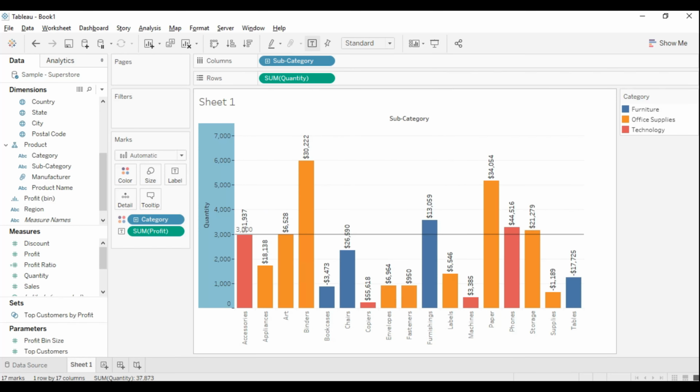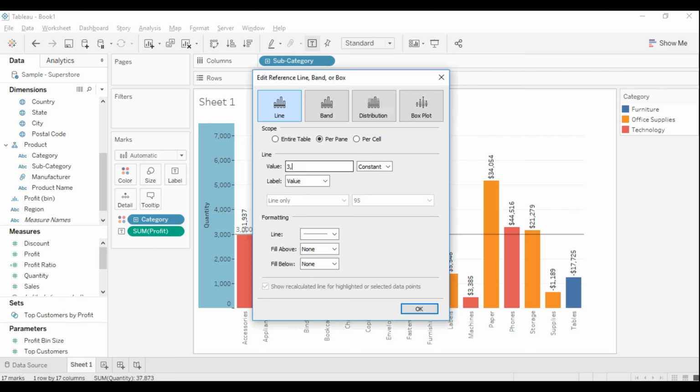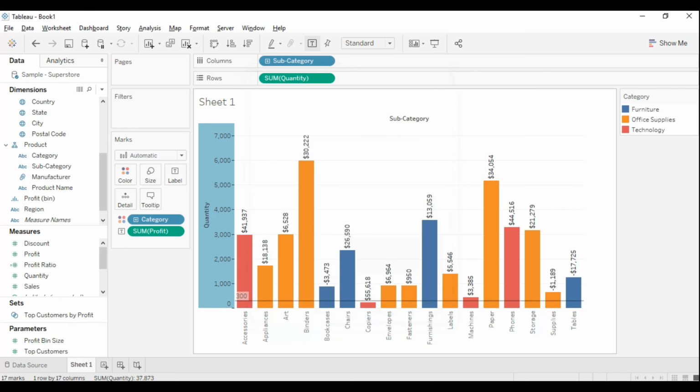Look at it here. Okay, it goes for quantity. So I would go for number of quantities. Something like 300 should work. Cool. A reference line, which means that for this 300 reference line, this one, copiers, is actually making less than 300 in sales, but is still making a profit of 55,618, where everything else has not been making that kind of sales. Yeah, cool. Visualization comes in.